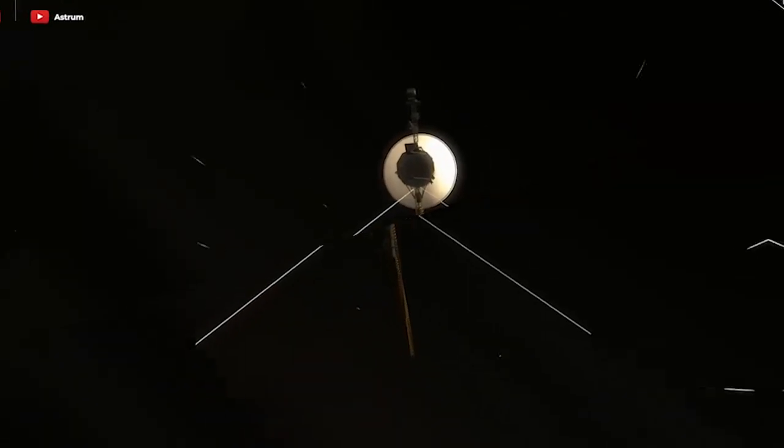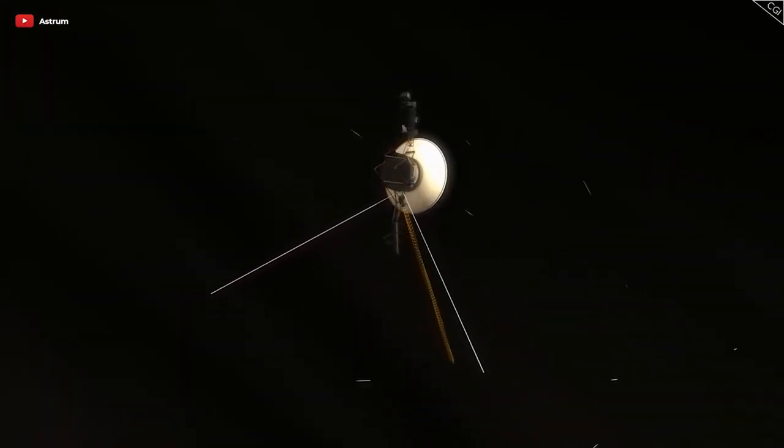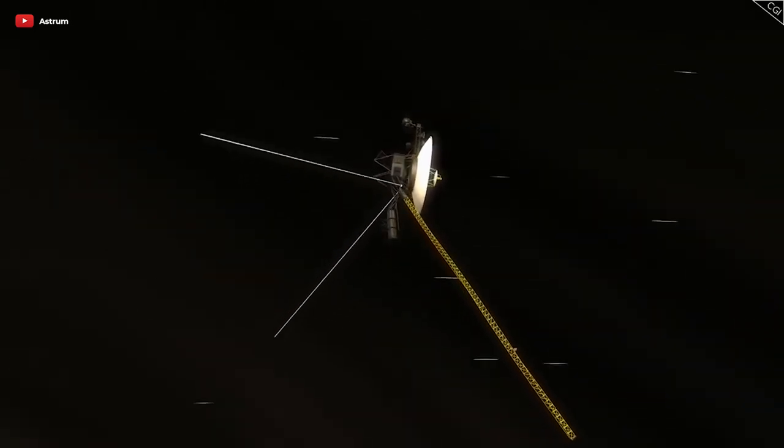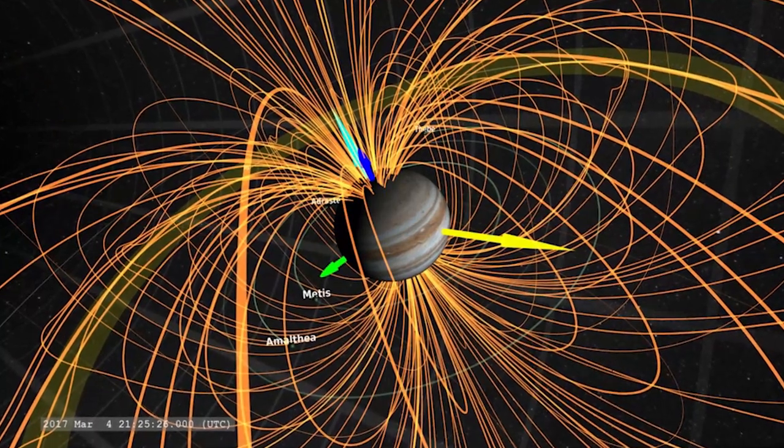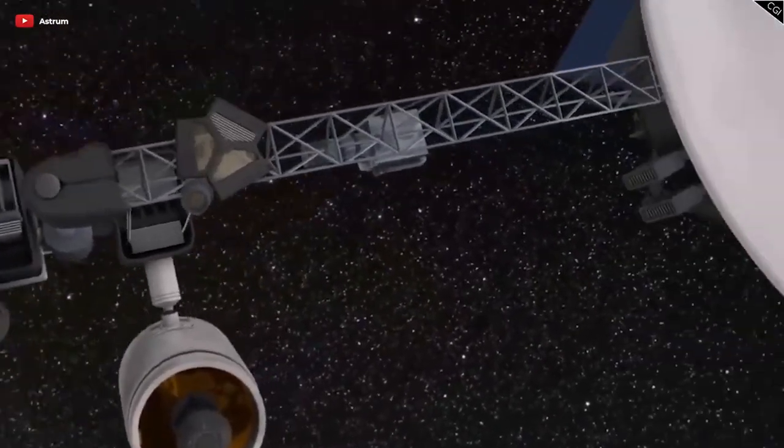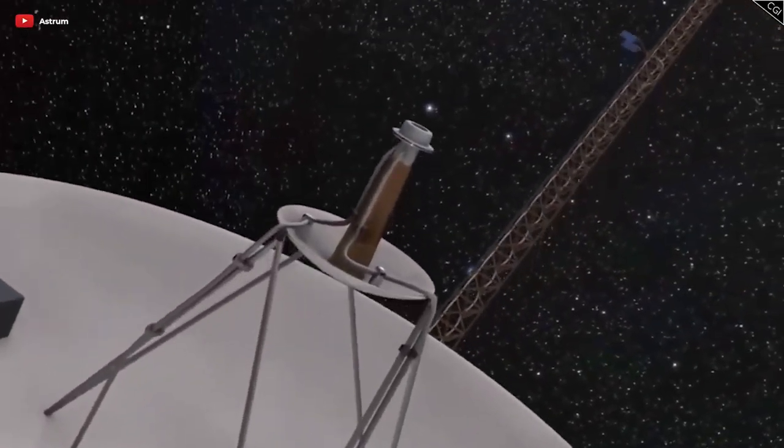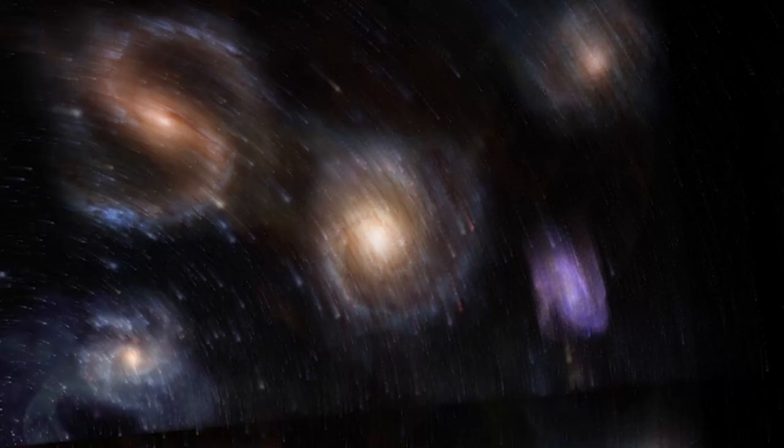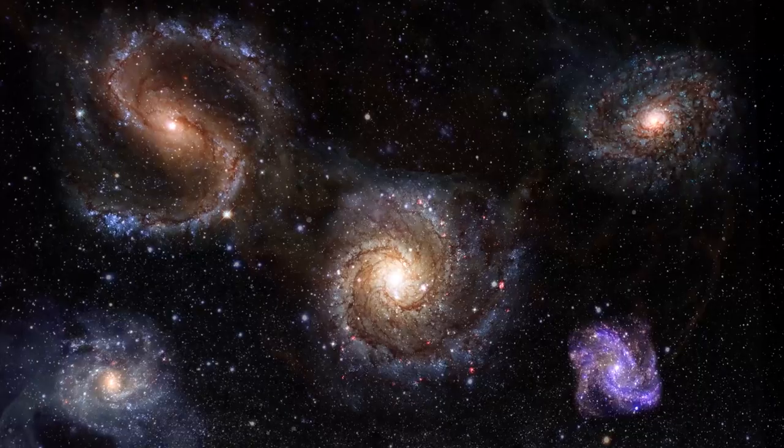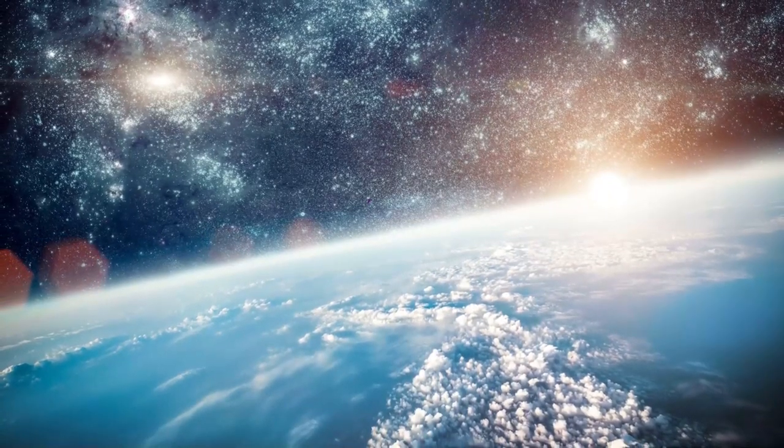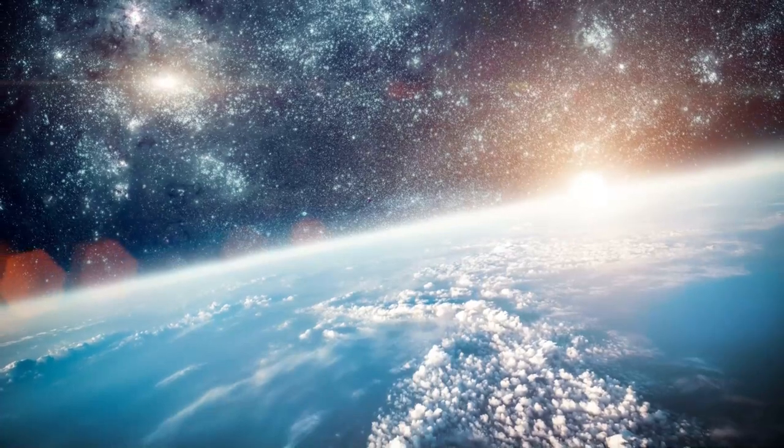In addition to these findings, the Voyager 1 spacecraft also brought to light several previously unknown aspects of the nature of the solar system's outermost regions, such as Jupiter's magnetosphere and the ring system around Saturn. Voyager 1 has made many groundbreaking discoveries during its 43-year mission, and it is hoped that it will continue to send data back to Earth for many years to come. The spacecraft's journey has expanded our understanding of the universe and has provided new insights into the physical and magnetic properties of the outer solar system and beyond.